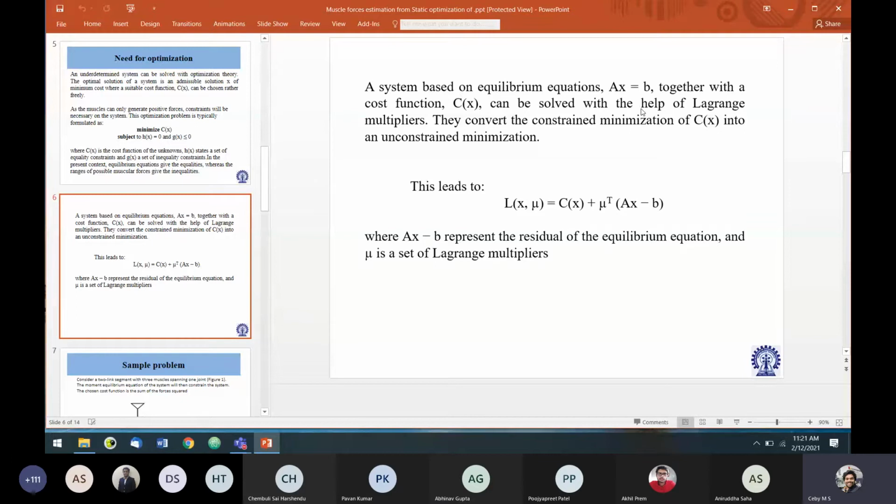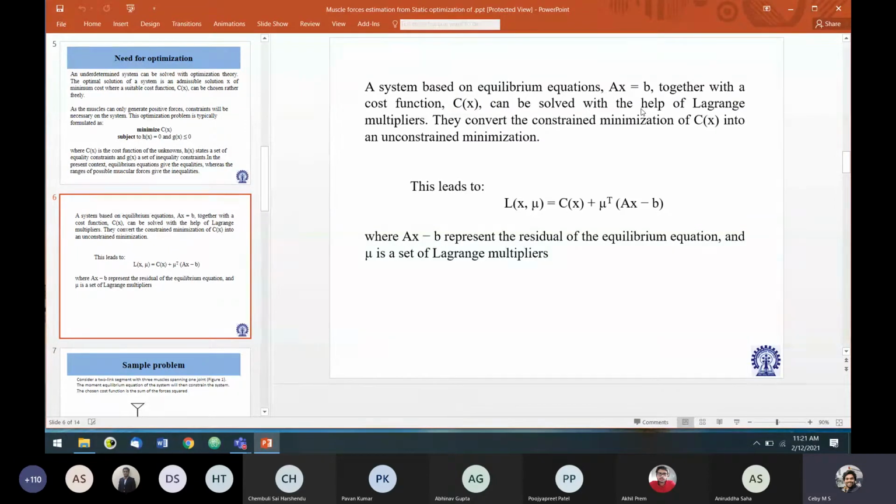So as he already said, we are using a set of Lagrange multipliers. Here x minus b is the equality constraint. x equal to b becomes x minus b equal to 0. So we have to implement that constraint. That is the main objective. In order to implement that constraint into the objective function, we use a constant, that is called the Lagrange multiplier. And if we are using more than one equation, we will have more than one Lagrange multiplier.